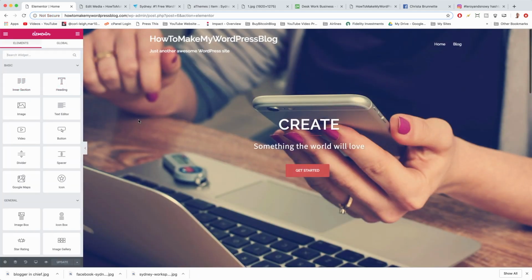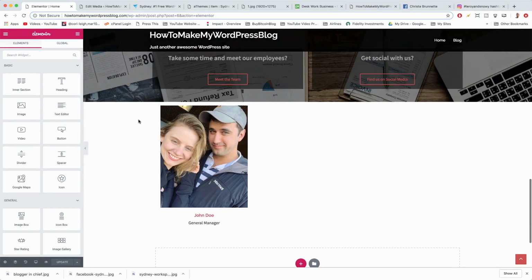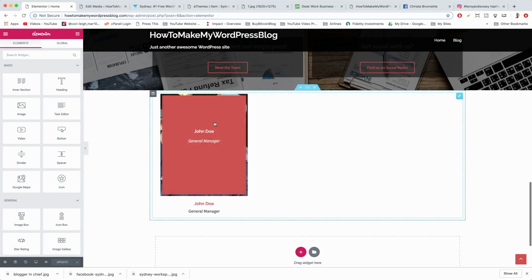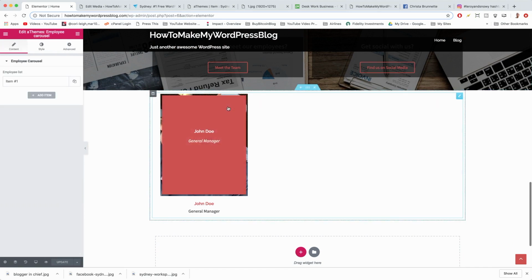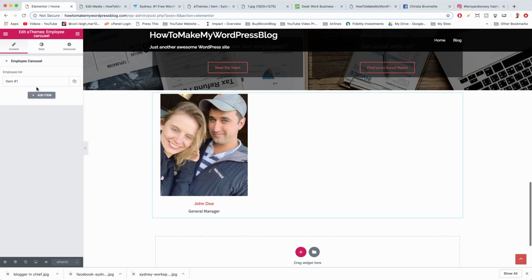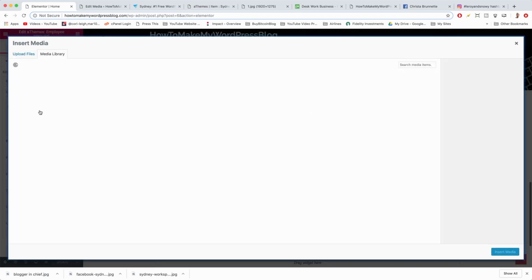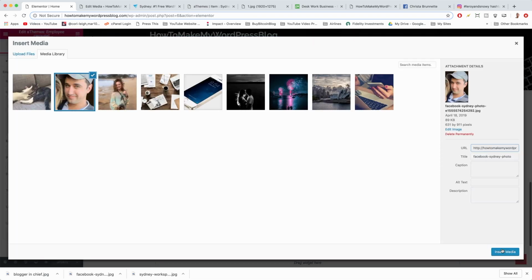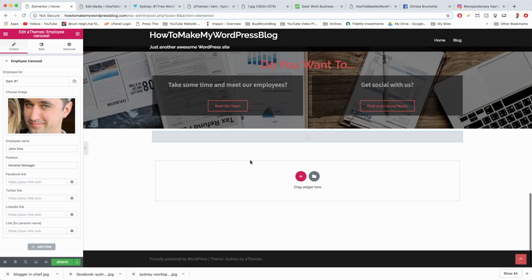Beautiful. So when the images come in, you're going to need to replace maybe that first one if you put in the image too soon. So let's click on the employee carousel item itself, open it up, and we're going to open that image and choose the image we cropped of ourselves. Super cool. And then we can give ourselves a name. So Greg, position, WordPress guy. You can go ahead and put in the Facebook links. It's really easy if you want to just pop them in.